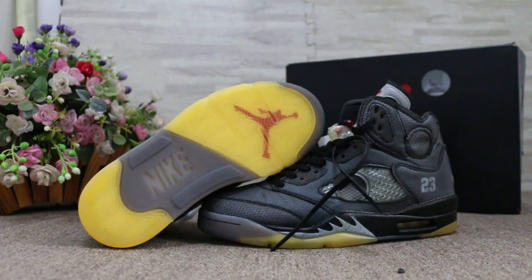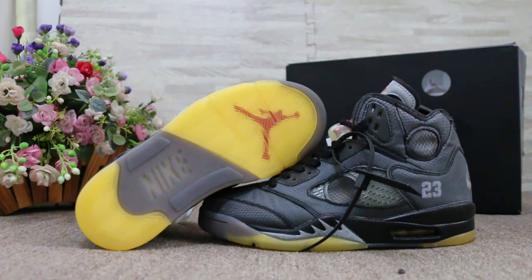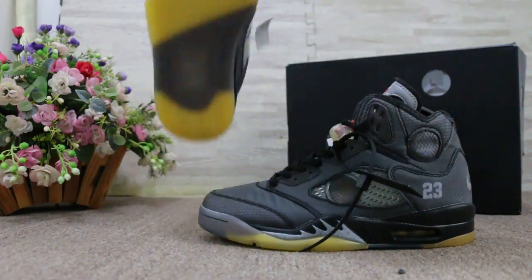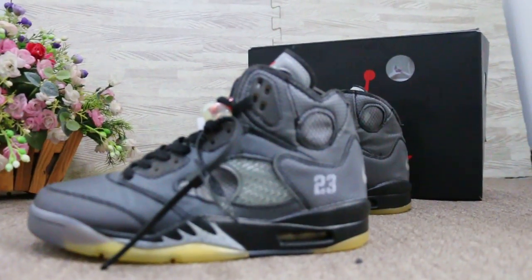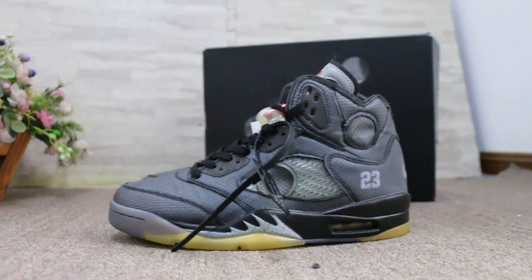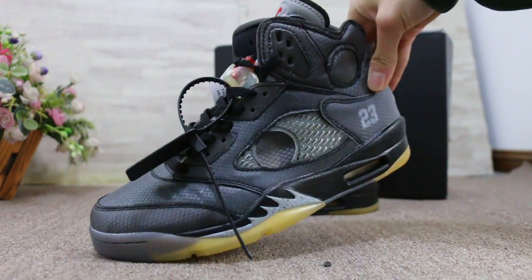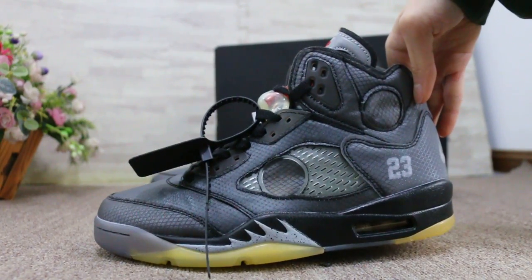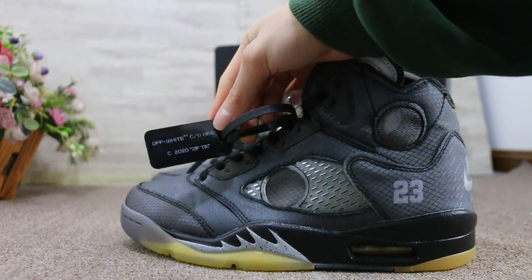Yeah, so today I want to show you guys the Air Jordan 5 Off-White. Yeah, the new update version. And first you can check the button, yeah, and the side here. Okay, so I'll show you. Check the side first. The 23 number here. Yeah, the zip tie.